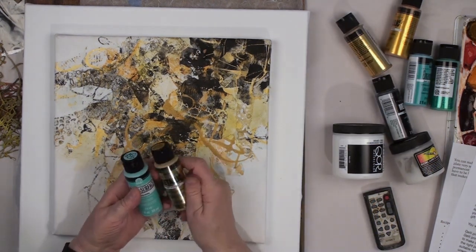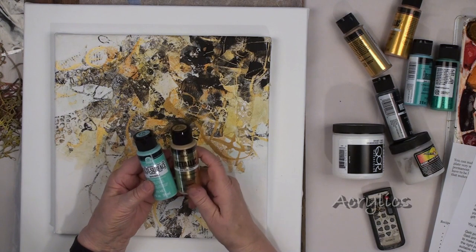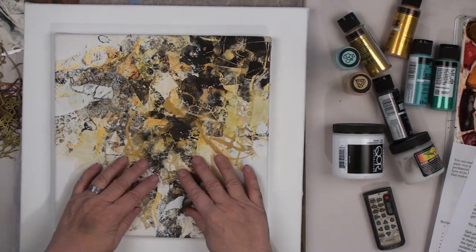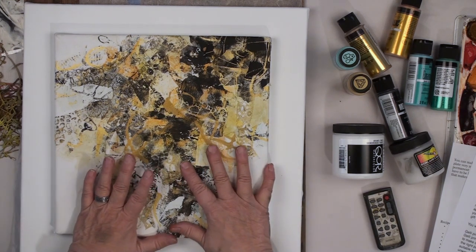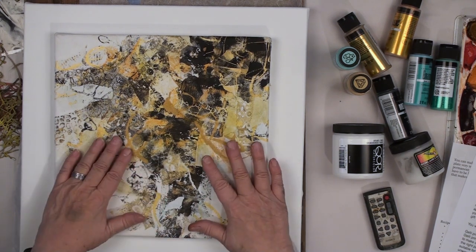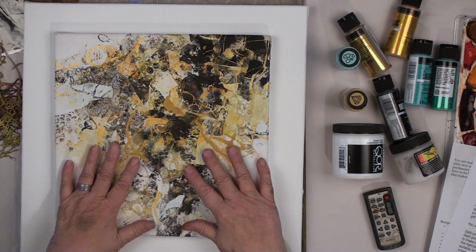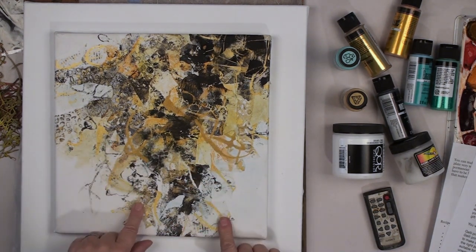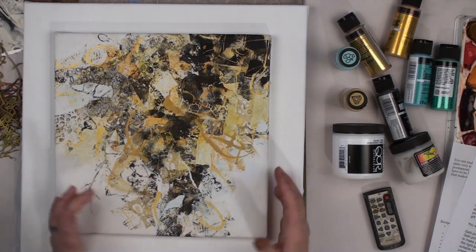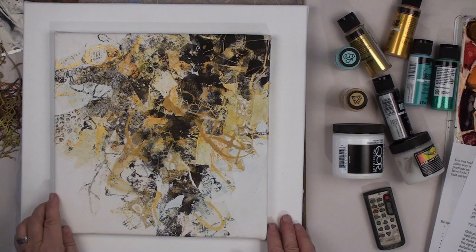We'll use very inexpensive acrylics — I bought these at Walmart, they're very liquidy but any acrylics will work. We're going to combine these papers with our watercolors — that's what's exciting. I've been working to design a lesson where we make our own jelly papers using acrylics and then combine them with watercolor. This particular piece is all jelly papers, no watercolor combination, but I wanted to show you what they look like. This is a finished painting.